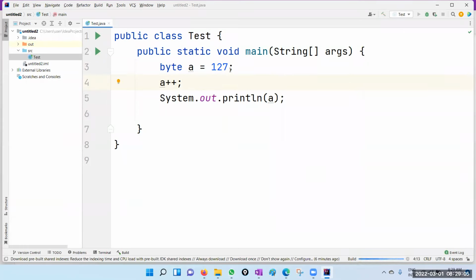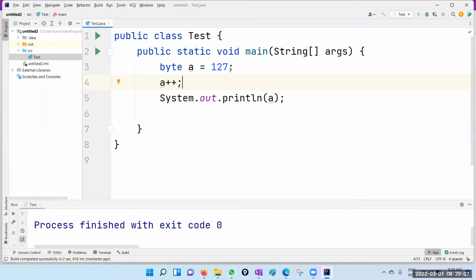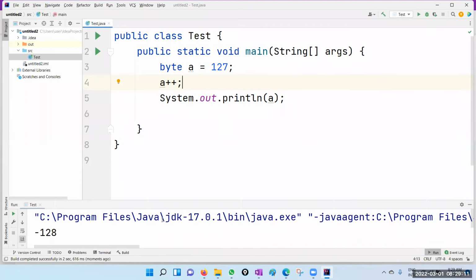Now it is not 128, it is a 2's complement number that becomes a negative number. Now it is minus 128. That is another thing you have to remember. If you assign a value programmatically outside the range, it results in a garbage value and it is not going to give you any error. That is another thing you have to remember, if you want to get all the marks in this first half.